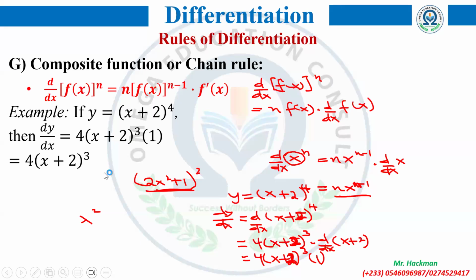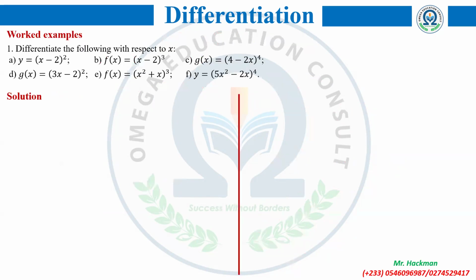Don't worry, we are going to look at a worked example. You'll be fine. So here, the point is: bring the power down, keep your function, reduce its exponent by 1, then multiply it by the differential of the function that you have an exponent attached to, your original function. Is that clear? Bring the power down like you are doing your normal differentiation, keep your quantity, reduce its power by 1, then multiply by the differential of that function itself. We are not going to end there after bringing the power down and reducing the power by 1. So let's look at the following worked example.